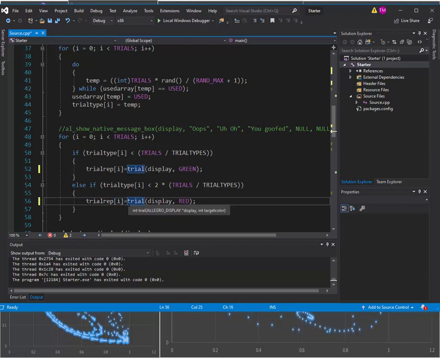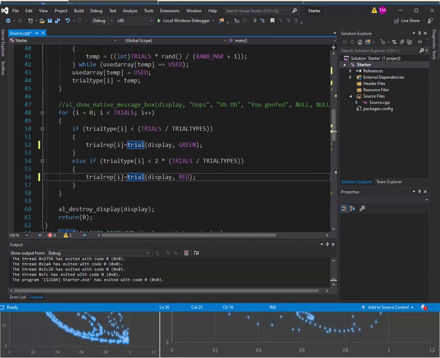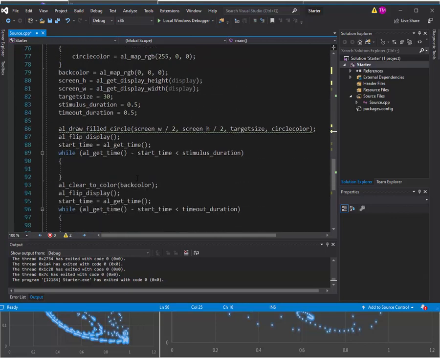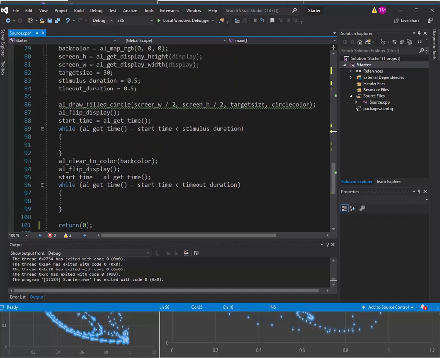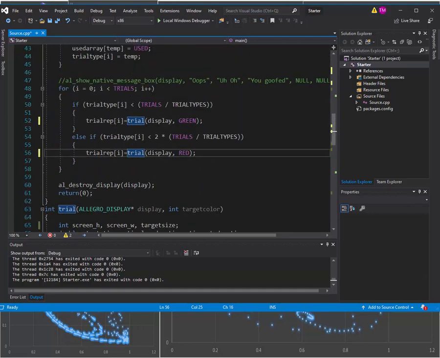So our trial report is equal to now whatever is returned by trial. So remember, any function that's not a void has to return a value, and we made trial an int, an integer function. So it's returning an integer, and of course right now we are returning 0 because we didn't know what else to return at that time, but now we're going to see what to return.